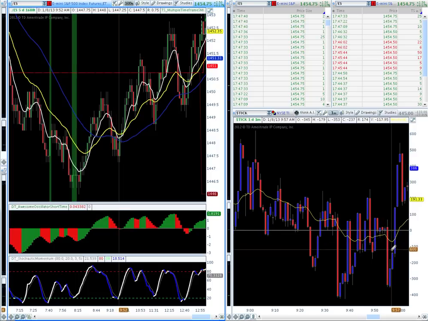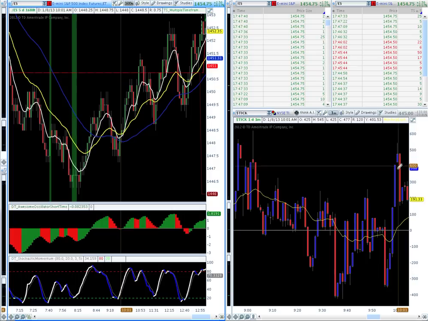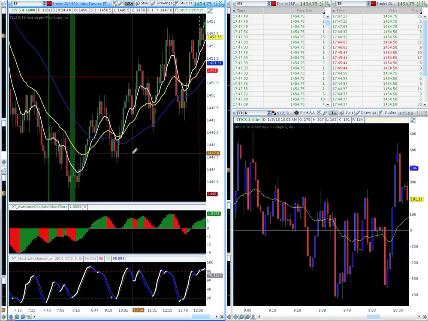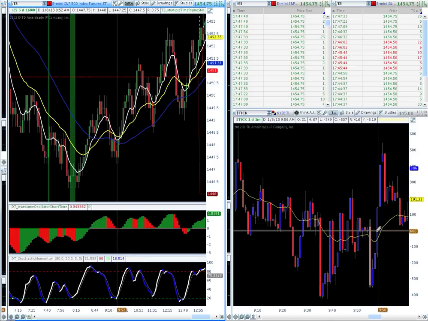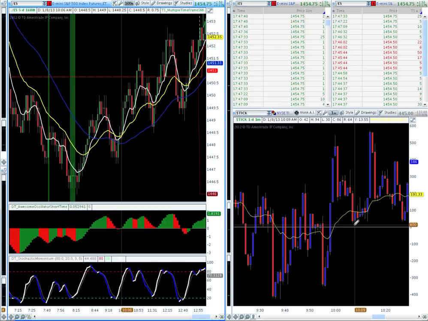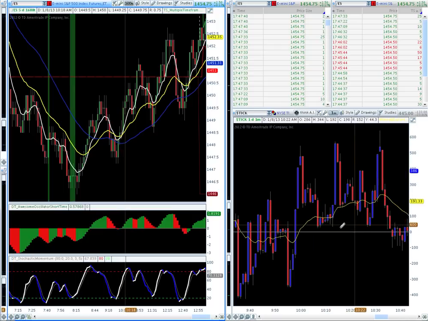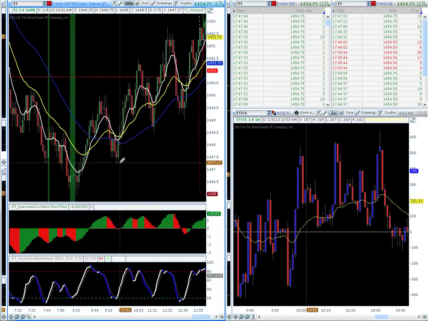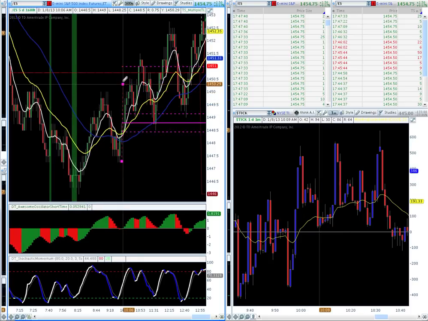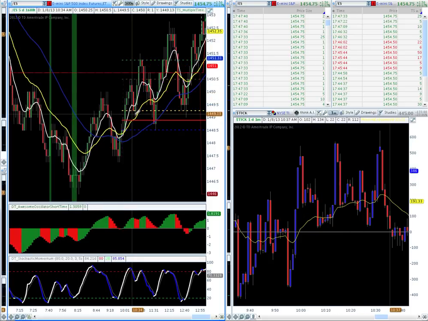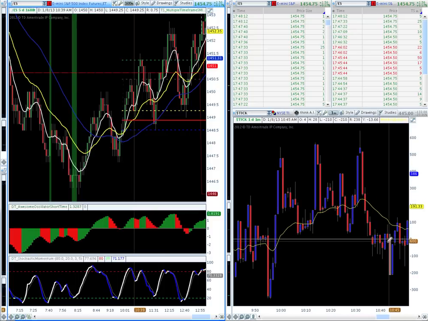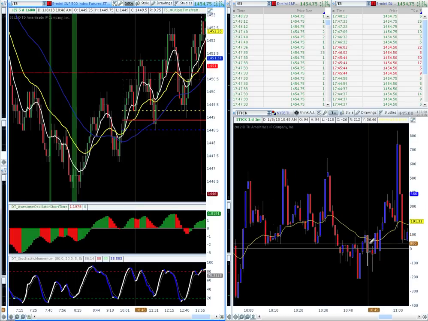Now, once you see this thrust, all right, now this is interesting. So on this little push up here, you got a thrust in the tick. And look here, it found support at the 0 level. So what was I doing today? I actually took this position. I was on a one-on-one conference with a gentleman, and in front of him, I entered on this pullback, which happened to find support at the 0 level right here on the tick. Now, it did push through a little bit, but for the most part, it's all above 0. It stays above 0, and I didn't get shaken out of this right here because there's no sell-off, no nothing.